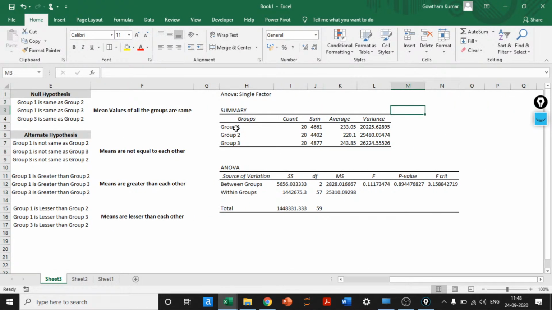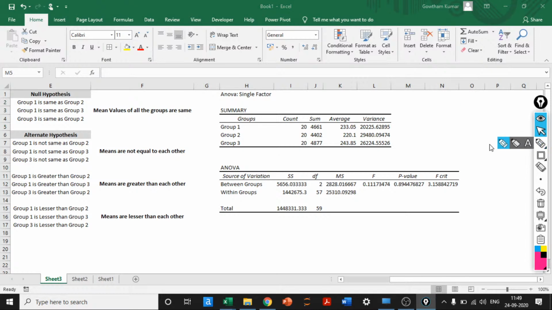Now let me open this. If you see here, this is my F statistic value, this is my P value, and this is my F critical value. We will talk about critical value in a little while, but knowing the P value and F statistic value helps us to decide on something. Now we will see what our degree of freedom is in this case. We have three groups. Our degree of freedom is 3 minus 1, which is 2 between groups. Within groups there are 60 elements. There are three groups, so 60 minus 3 is 57 for us.